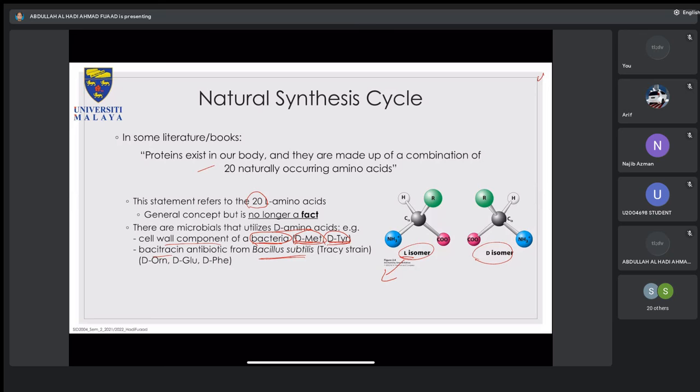No? Okay, so it is because in our body, we also digest proteins, right? And as I mentioned, our proteins are made up of L-amino acids. So if the bacteria swaps the L-amino acid to a D-amino acid, will our body digest the protein in the same manner as the L? No. So it's kind of like a protection, and that's why I say it's partially correct. Once the cell wall is made up of D-amino acids, it becomes stronger and more resistant to degradation. Okay, all right, that's all for today.